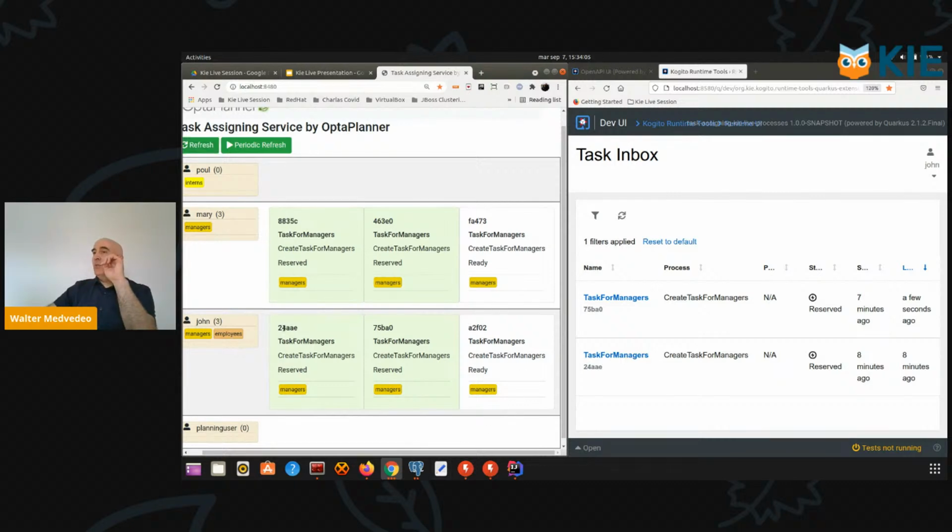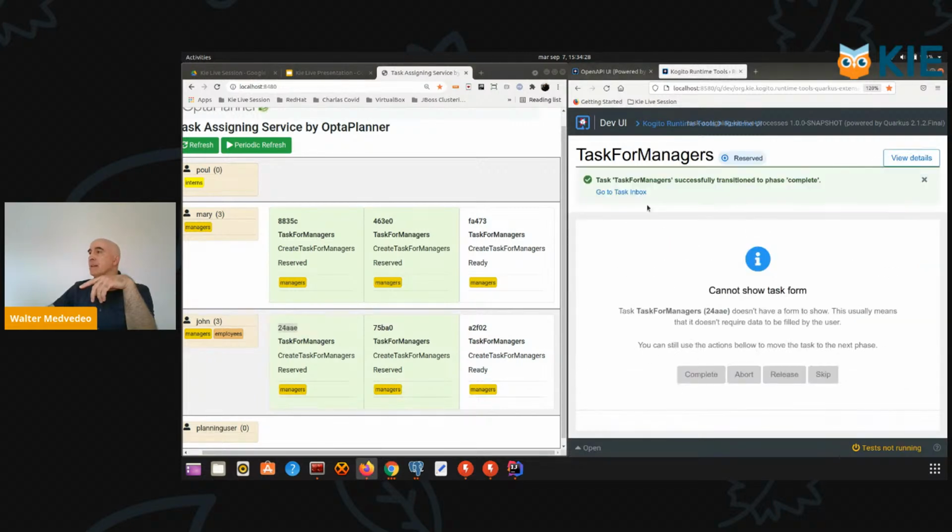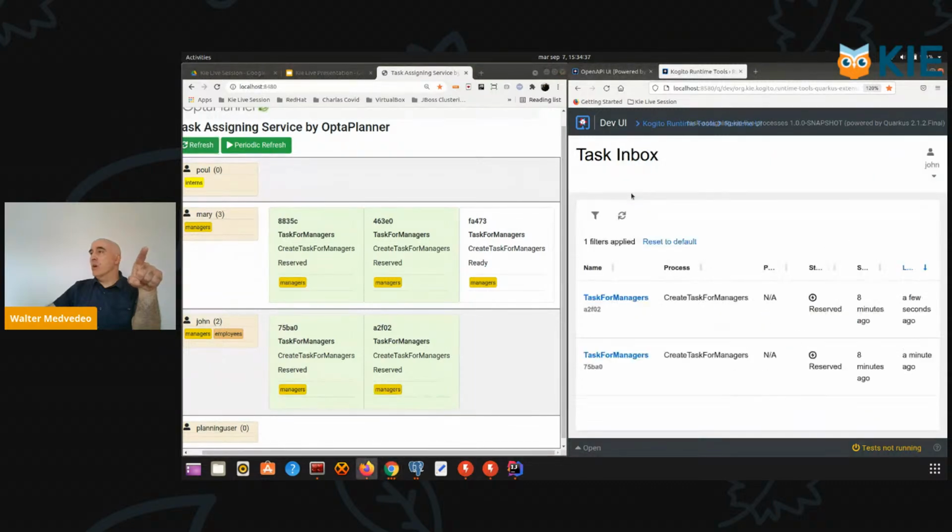If John completes one of these tasks here, for example, what we will have is that OptaPlanner will calculate the optimized plan again, and maybe OptaPlanner can decide that probably this task or this other task should be assigned to John again. So let me complete, for example, this task here. So look what we have. John got another task, and still we have a ready task here, and so on.